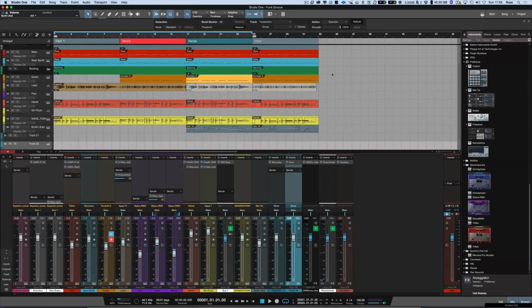And Russ mentioned the upgrade price. For those of you like me who were around when we went from version 1 to version 2, PreSonus has never been outrageous with their upgrade prices. So I have to say that I'm confident that it's going to be very reasonable and people are going to be happy with what they decide on upgrade prices. And the cross-grades are a new thing that I think are going to bring a lot of love. And Russ, honestly, I'm so happy that we've been able to convert you.